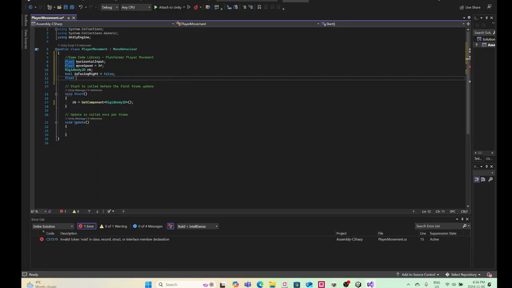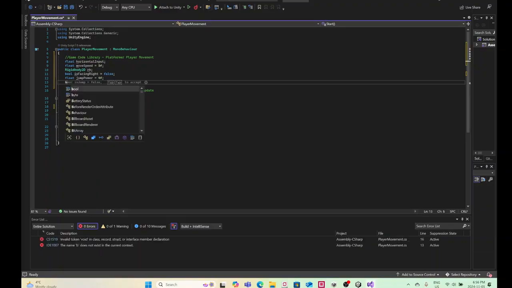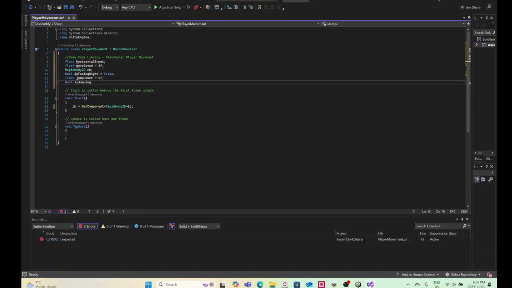So float jumpPower equals 4. Bool, which is called isJumping, equals false.